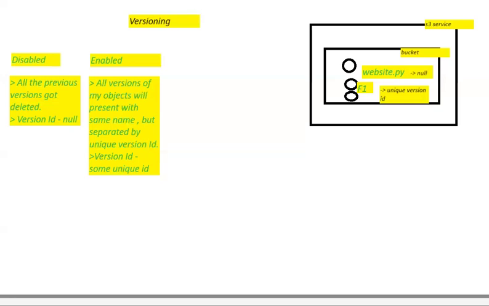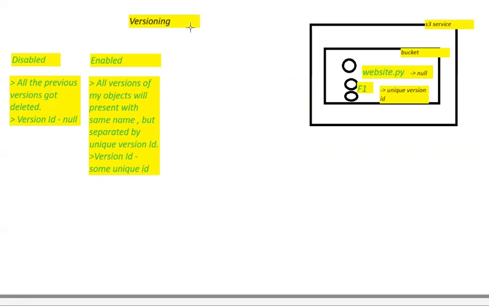Now you have uploaded another file with the F1 name only. Another file is uploaded with the same name. Now what happens is, instead of deleting or removing or replacing the previous version of the file, a new file is created with the same name, that is with the same key, but a different unique version ID this time, since you enabled your versioning. So if you enable versioning, then all versions of your file will be saved with different version IDs. Now all your data is available in S3.